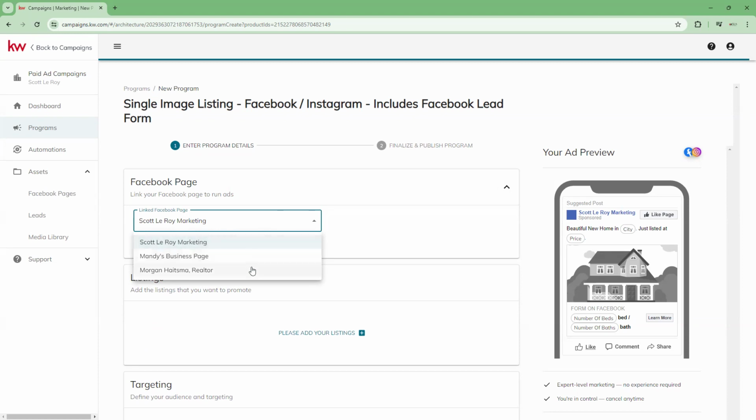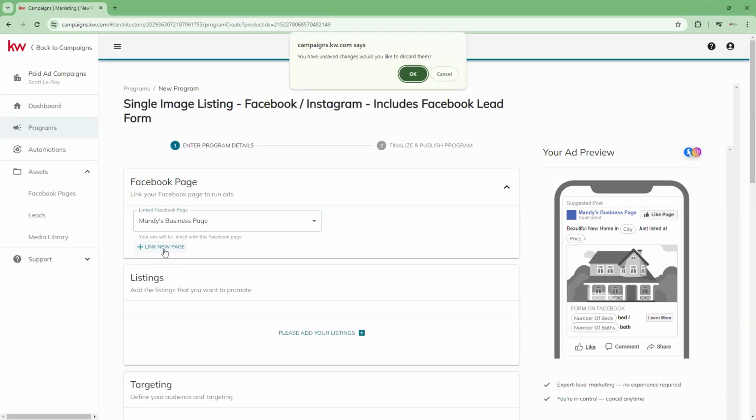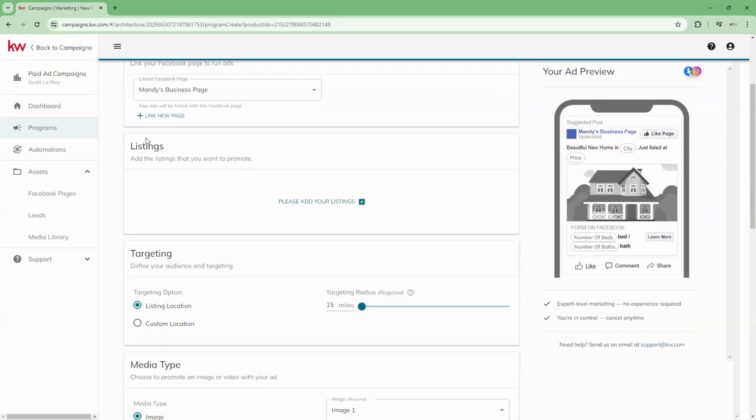So we'll go ahead and make sure that we are on the correct Facebook page. And then if you did need to link a new page, you do have that option as well here, and it will bring you into a new page. So just keep that in mind. I'm not going to do that just for the purpose of this video, but we'll make sure that our page is connected. And then we can add the listing that we want to promote.